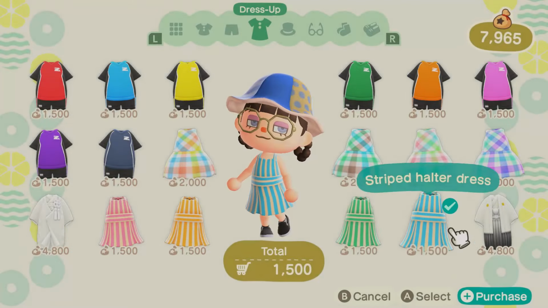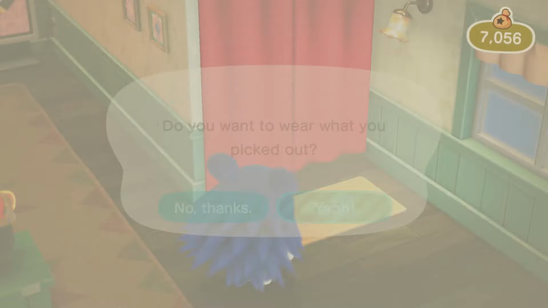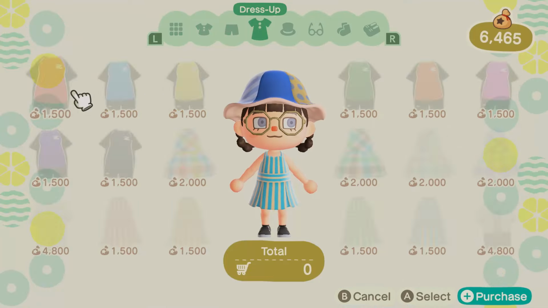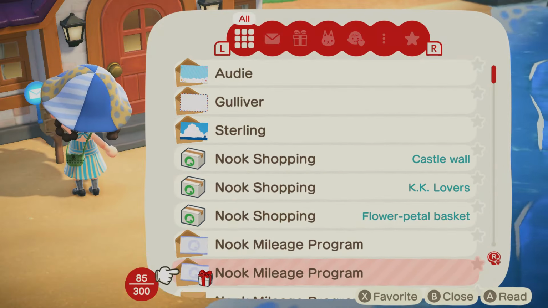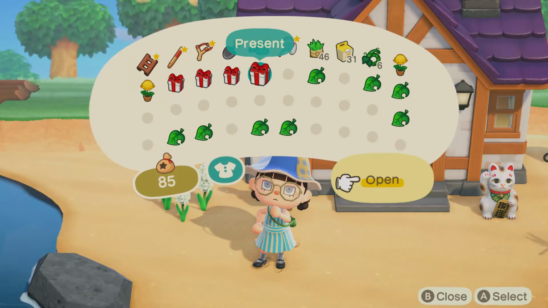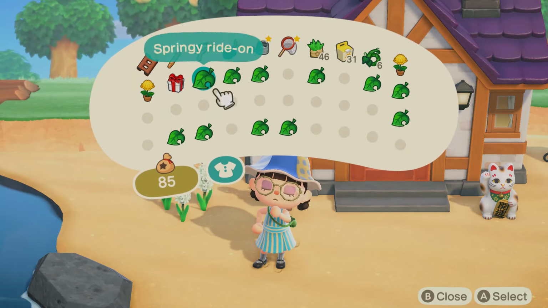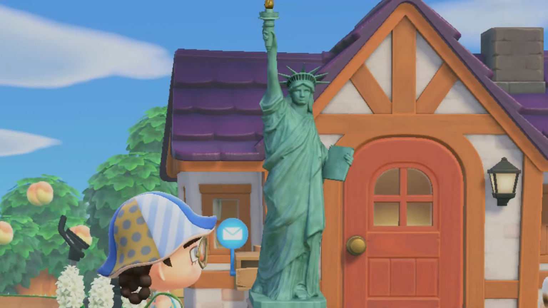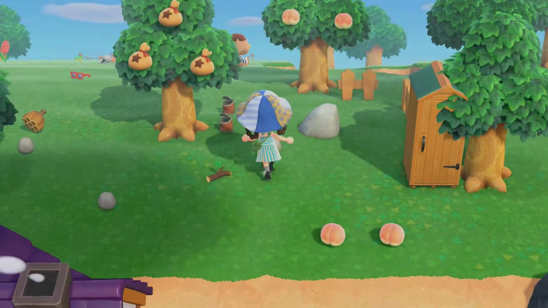And then the Able Sisters had this super cute striped dress, and I was like, where was this during the summer custom designs video? I could have been wearing that. It's adorable. But anyway, I checked my mail and we got a couple of gifts. I also have been grabbing stuff from the Nook Miles program, and we also got a present from Gulliver, so we're gonna see that here. And he gave us chapel runes, so that was pretty cool of him.